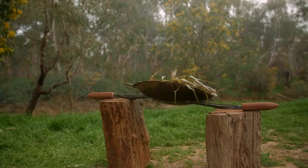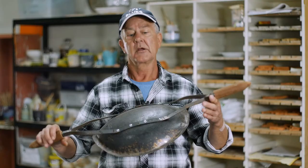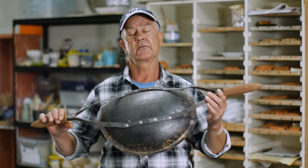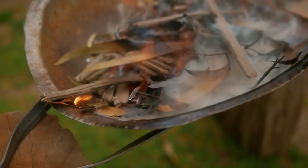Bobby Nichols asked me to make a smoker for him and he wanted a big smoker. That's the right way up for smoking, but I've done a turtle shell because the turtle is our totem and people can relate to that. They actually have a smoking ceremony for cleansing the body and the soul. They like to do it for the younger kids to get on top of things early, and they smoke out bad spirits from people — to cleanse your body — and that's what they believe in.